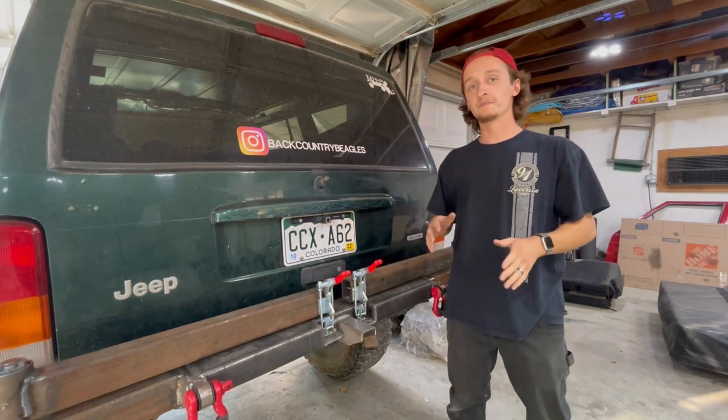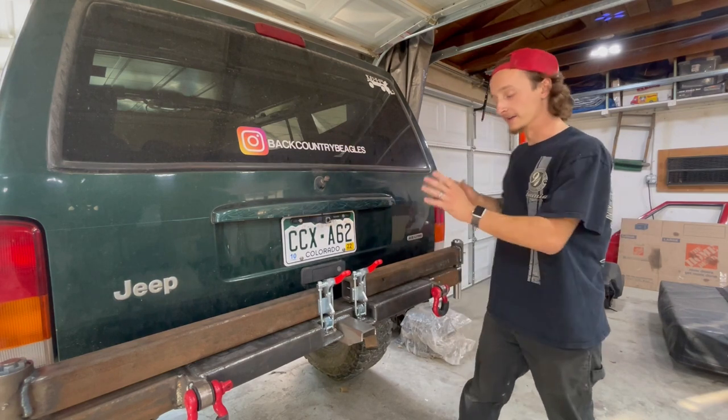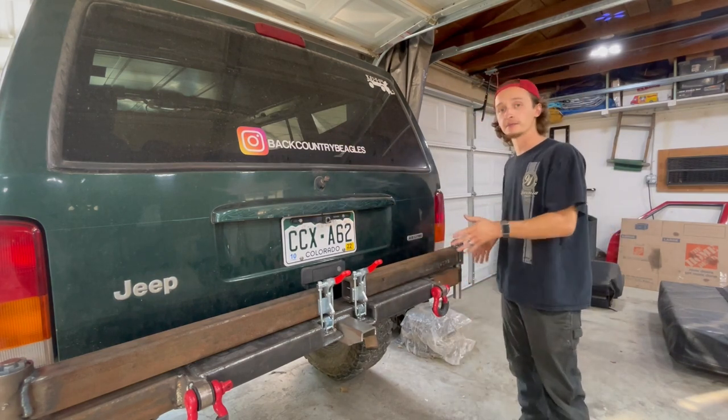So this is going to be the end of part one. I'm going to be filming a part two where we make the actual hoops to hold the tire and the other gear. And we're also going to be finishing the sides of the bumper in part two.